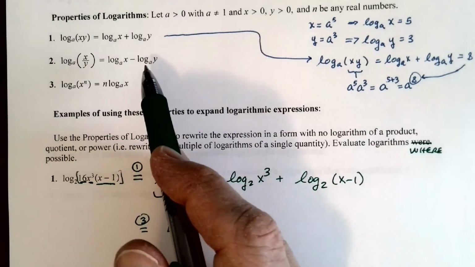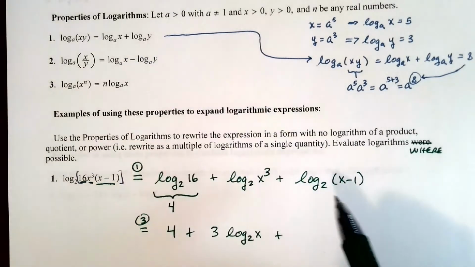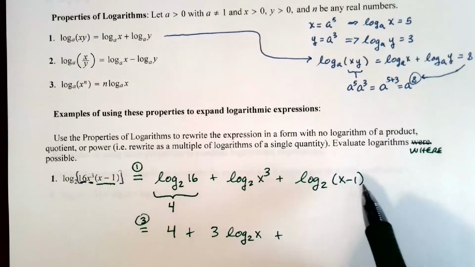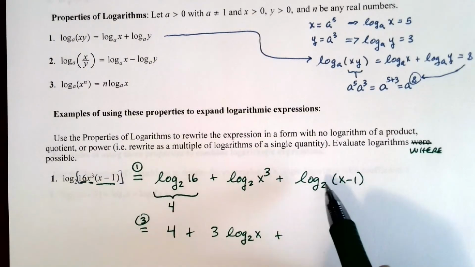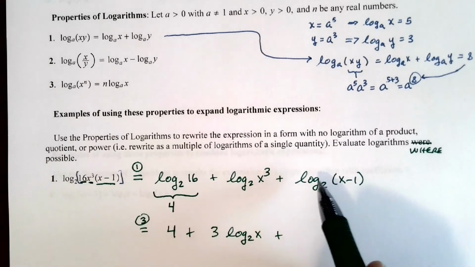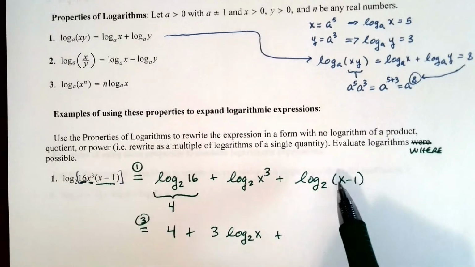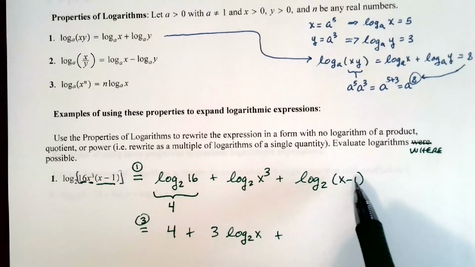This is the difference of logarithms. Log base a of something minus log base a of something, right? This is not log base 2 of something minus log base 2 of something. This is log base 2 of something. In parentheses, we have subtraction going on. That cannot be further simplified by any of these properties, right? It's a subtraction inside the logarithm.